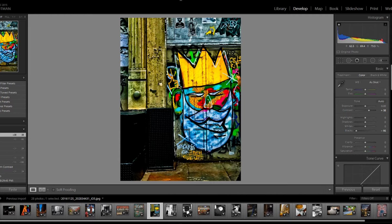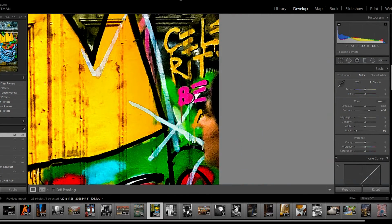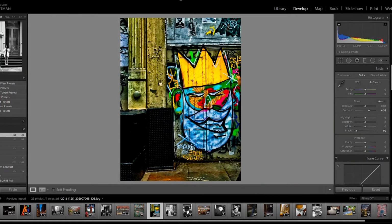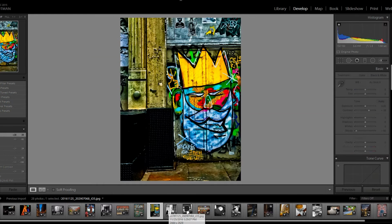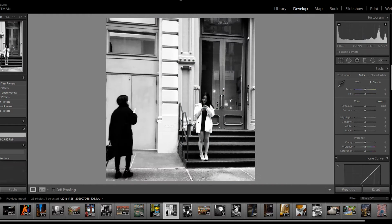One of my complaints in the review I did was, instead of giving us a second lens to zoom in, I wish they just gave us one lens with a big ass sensor that gave me enough data that when I zoom in, I still maintain a lot of the detail. So I'm starting to notice that I really do prefer cameras with larger sensors for more detail and cropping in post.